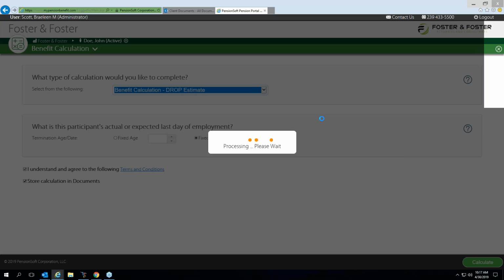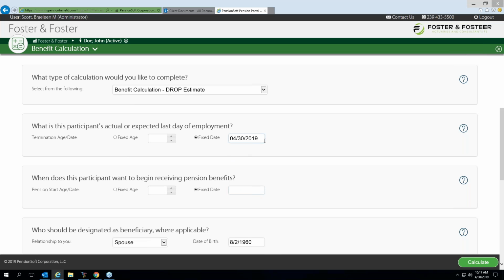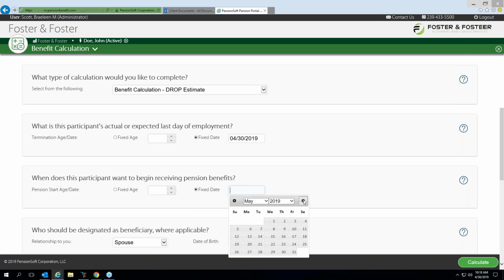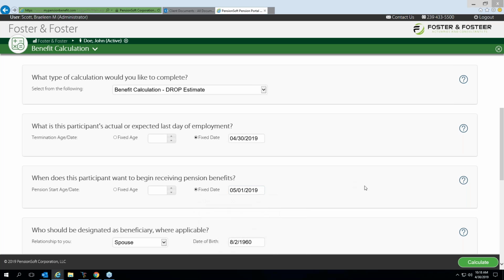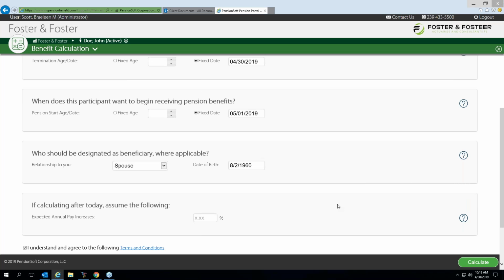So now I'm going to run a DROP estimate here. And again, I'll run it as of today, as if this member's last day was today, and commences on May 1st. If we have a beneficiary stored within the system, it will automatically populate here, but we can run an unlimited number of calculations on this system.